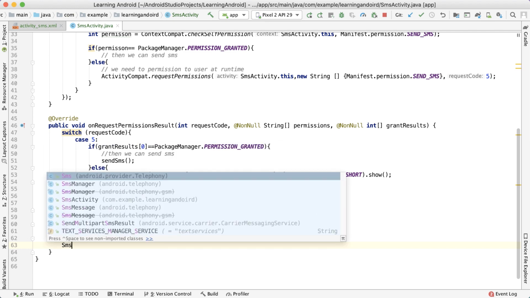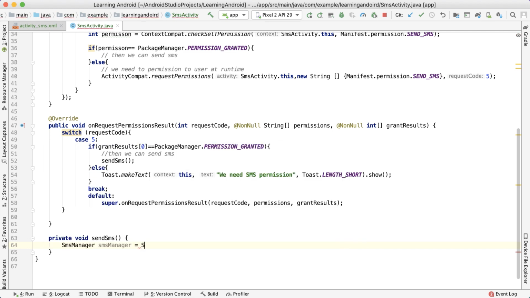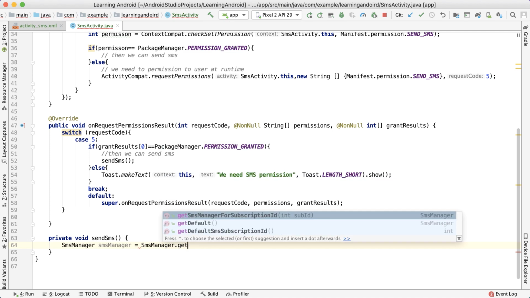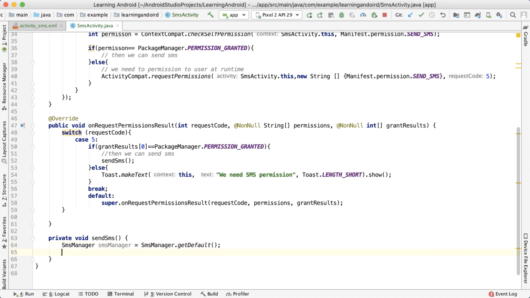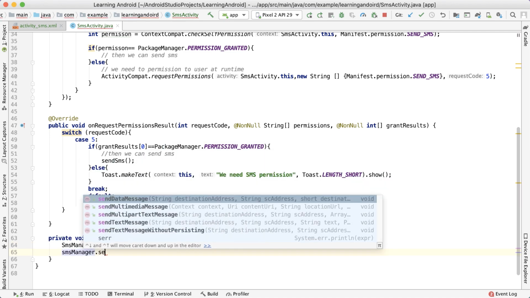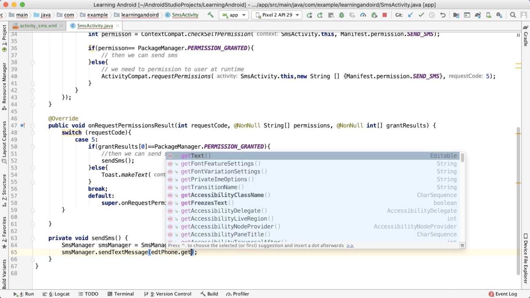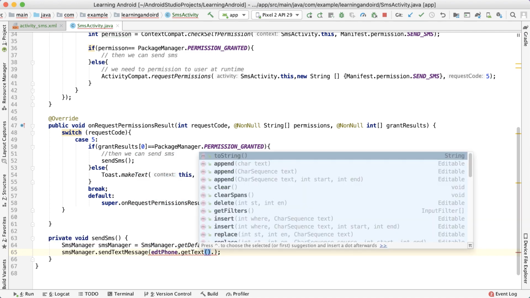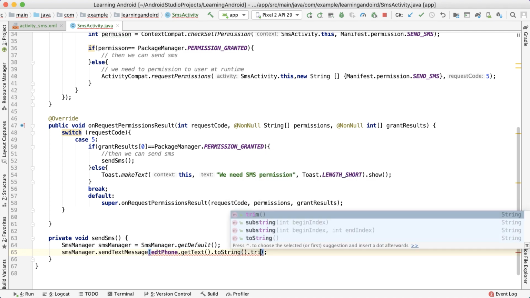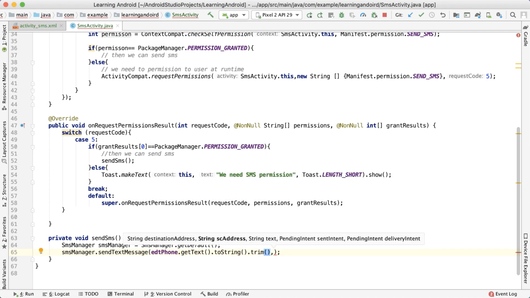So smsManager is equal to SmsManager.getDefault, and it's going to be smsManager.sendTextMessage, and the first parameter is going to be the phone number. So we're going to say editPhone.getText().toString().trim(), and this trim function is going to remove the white space from our string.